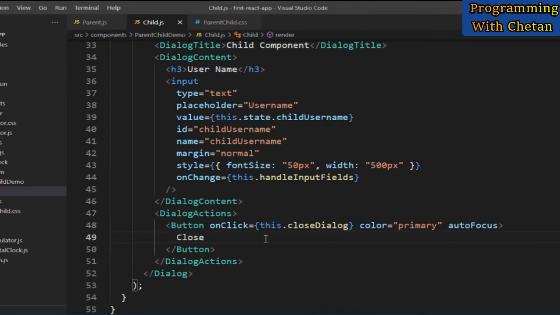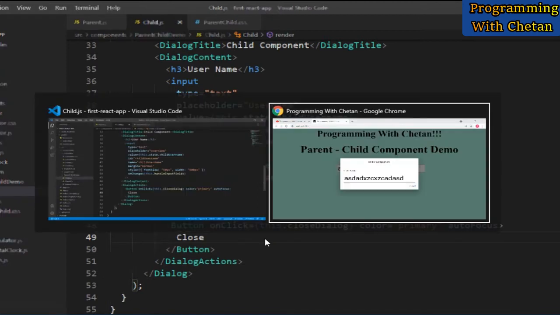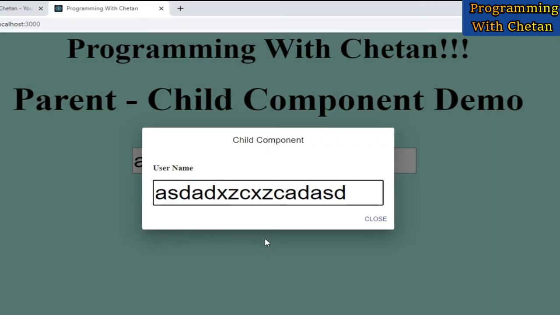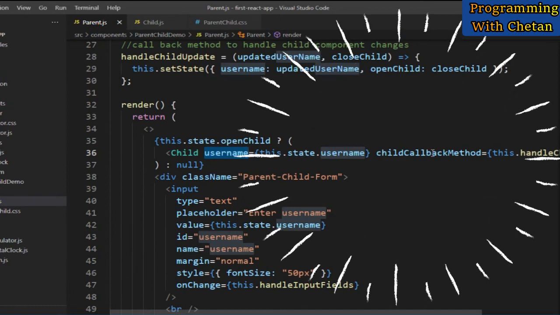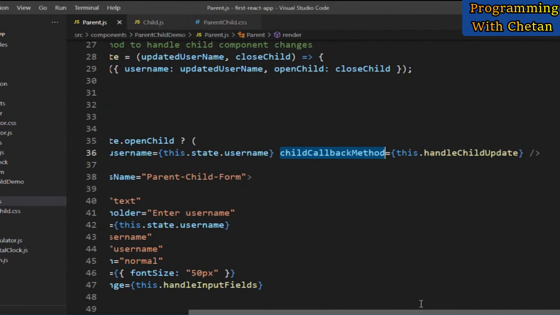Now my dear friends, let us discuss how we can pass the value from our child component to our parent component. For passing the value from the child component to a parent component, we need a callback method. So here when I am calling our child component, I have defined an attribute for our callback method.